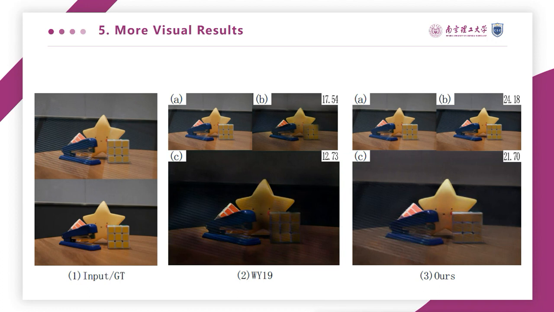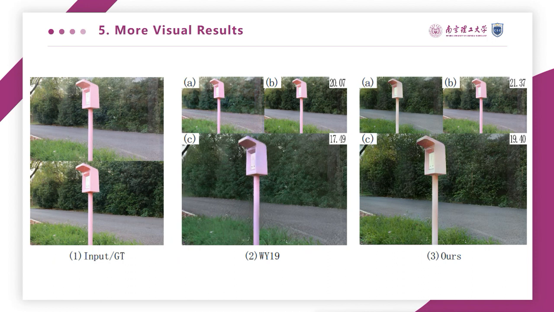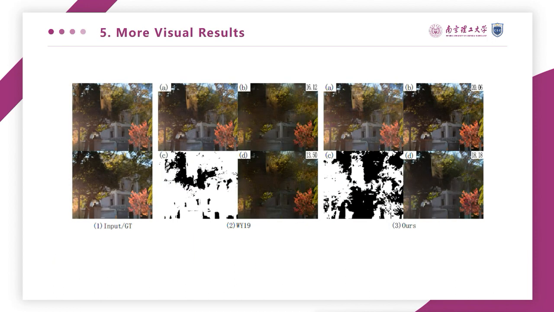This is the results of attacking on the full region. The left column is the original blended image and the ground truth transmission image. Subfigures A, B, and C are perturbed input images, the output of inputting the original image, and the output of inputting the perturbed images, respectively. Here are more results. This is the results of attacking on the reflection region.